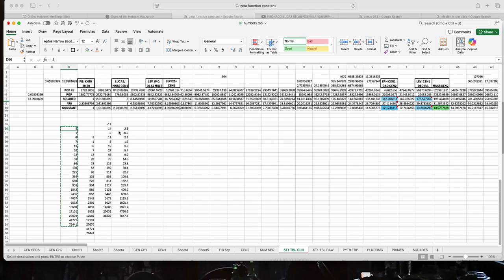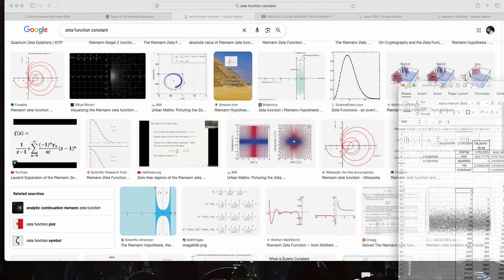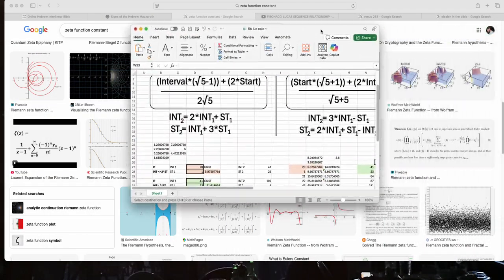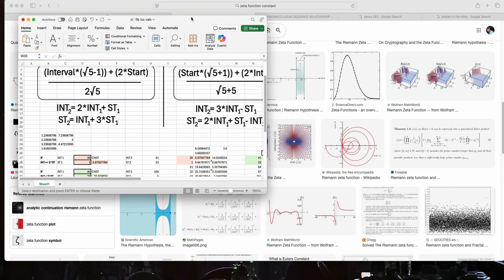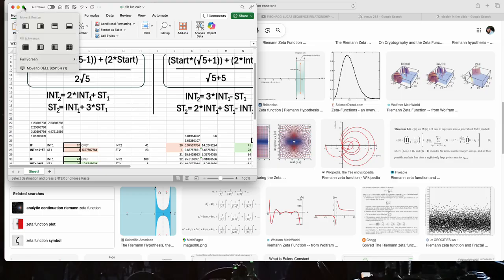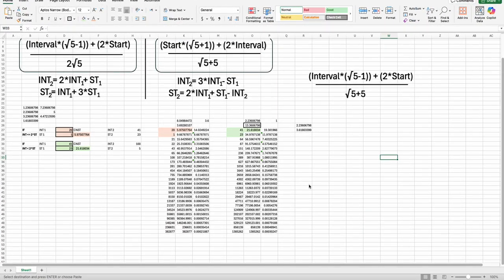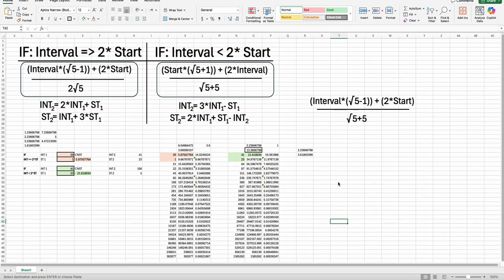So I went through all this headache and trouble of trying to find how these things work together. Is there some sort of formula that you can come up with to build a table? And that's exactly what I ended up doing, building this right here. So let's expand this out. I come up with this formula.